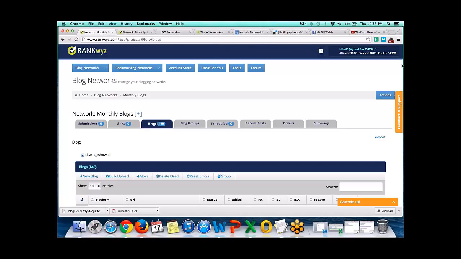So, you know, they own Blogger. So anything that's used with Blogger, they're going to automatically give more credit to. Anything with Tumblr, because they own Tumblr now too. So it's the same thing with G+. Anything you put on G+ will rank faster than anything you put on Facebook.